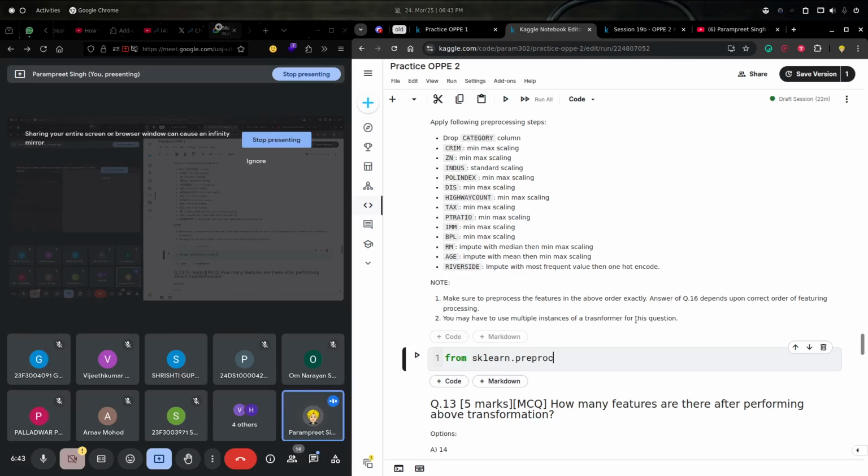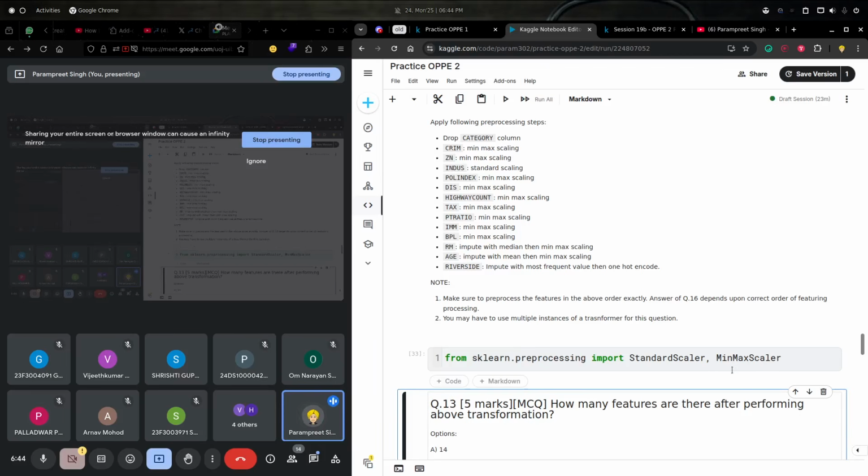Yes, pre-processing, import standard scaler. I'm writing. It was pre-processing, I guess. Then the min max scaler. Let me run this.